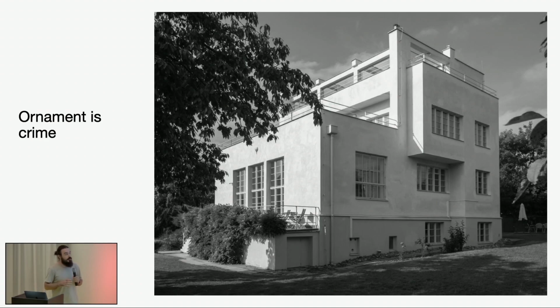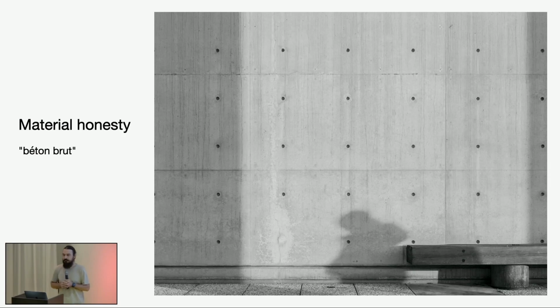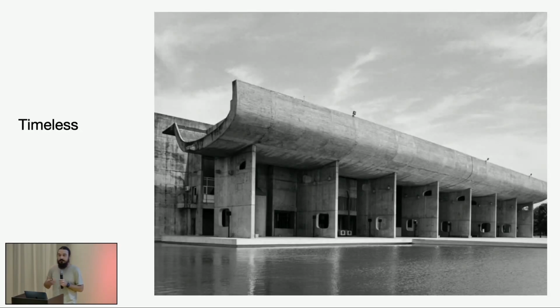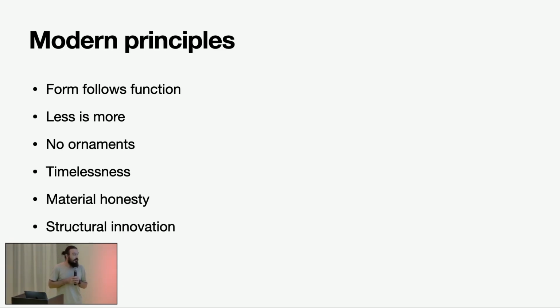And if we do that, what's left is just raw materials. Bricks, raw cement, in this particular case, glass, metal. So modern architecture is quite innovative with the way materials are used to achieve structural integrity. And if we succeed in doing all of this, we get timeless architecture as well. What timeless means is that if you have good design today, it's going to be good design in 50 years, in 100 years. So to sum it up, these are some of the principles that we are looking at when we speak about modern architecture.